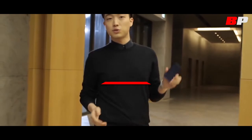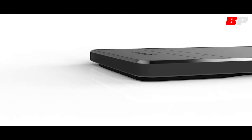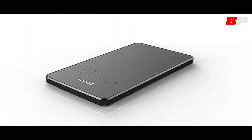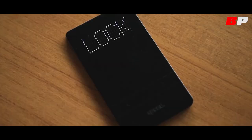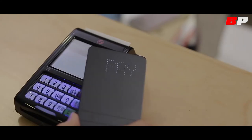This device was created to make easier the life of travelers and people living in big cities, allowing them to get rid of all the credit cards they carry around in their wallets. This card reader is similar to a small, thin pocket box with an LED display, which can replace up to 20 bank cards, allowing you to use contactless technology to do any payment using a built-in magnetic emulator. On top of that, the device can inform you if it gets lost, and it has a fingerprint sensor. It can be bought for $120.